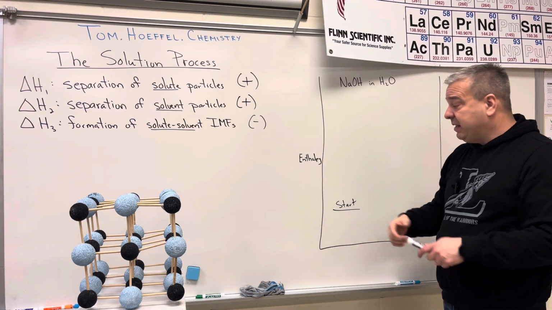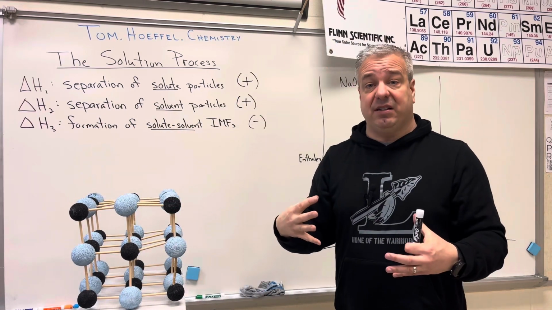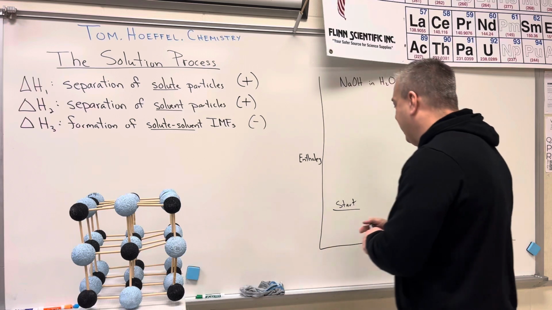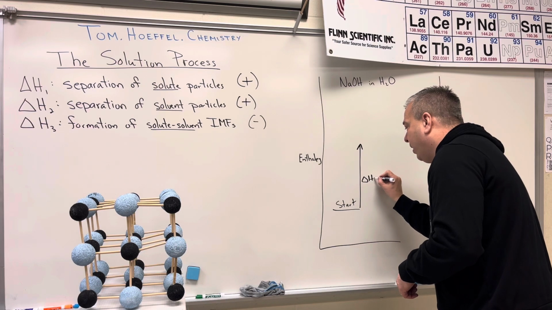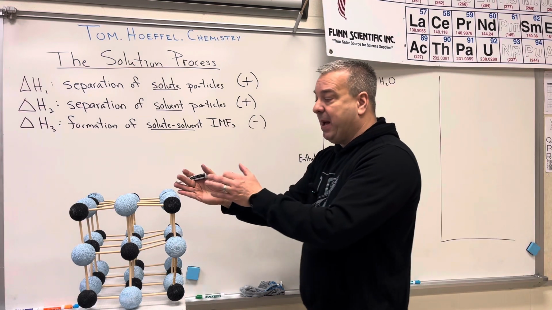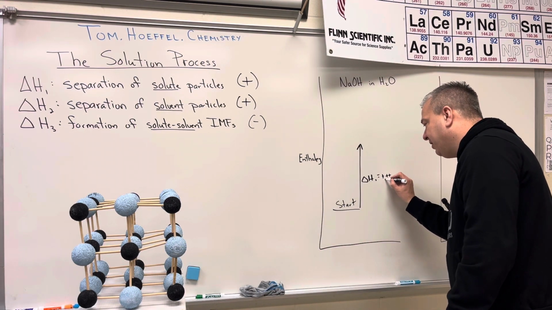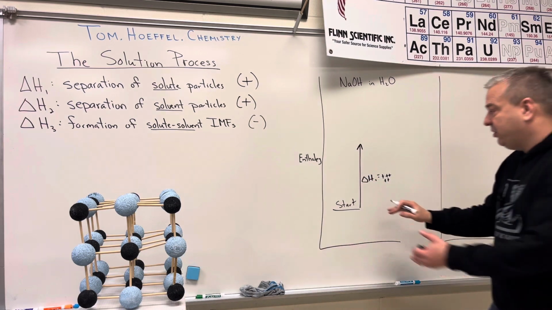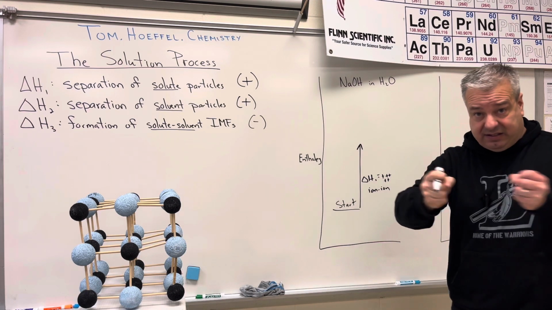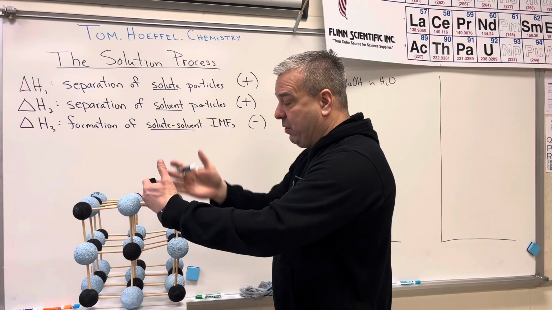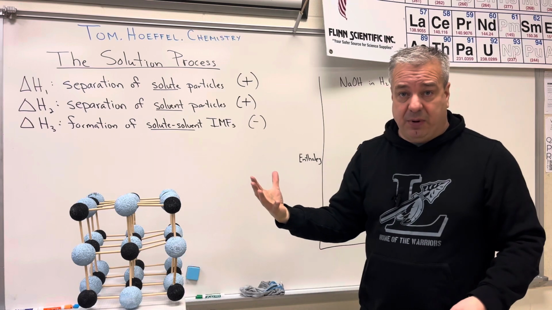But it's going to cost us a tremendous amount of energy. Okay, remember, separating the solute is going to cost us energy because we're breaking these interactions. And these interactions are really strong. So I'm going to make my delta H1, which is the separation of the sodium ion with the hydroxide ion, as being very endothermic. Like, we'll use 4 or 5 plus signs here to show how large this is. And we're going to label this as an ion-ion separation because we are separating the sodium ions from the hydroxide ions. Okay, and that's going to be step 1 of the solution process.